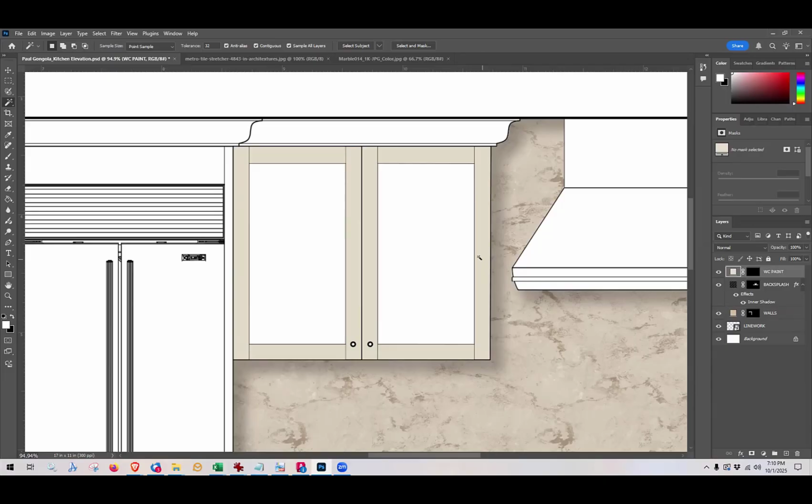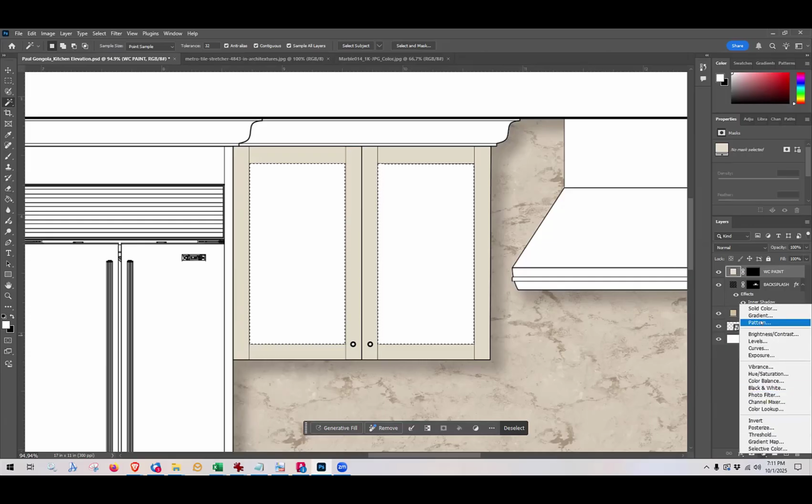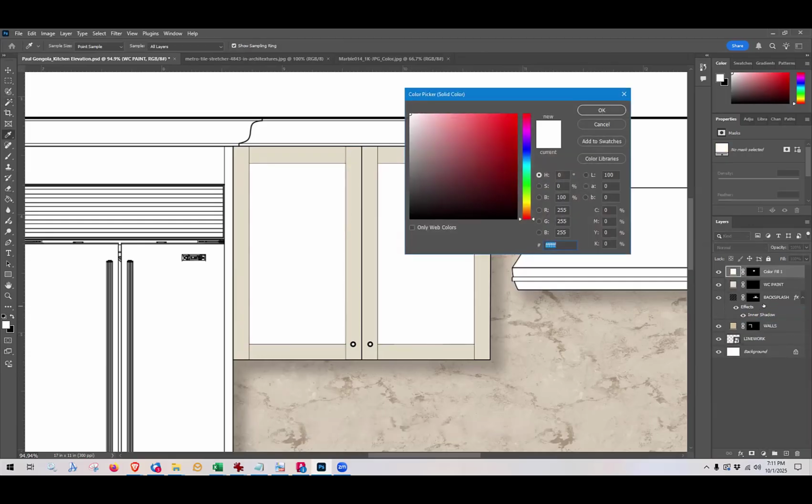Okay, now let's look at the inner panels here. So I'm going to choose with my magic wand here. I'm going to choose these two inner panels, and I'm choosing multiple areas by holding my shift key. So I've got them both selected. And I'll go over to my trusty black and white cookie, choose solid color, and I'm going to want them to be the same color as my styles and rails here.